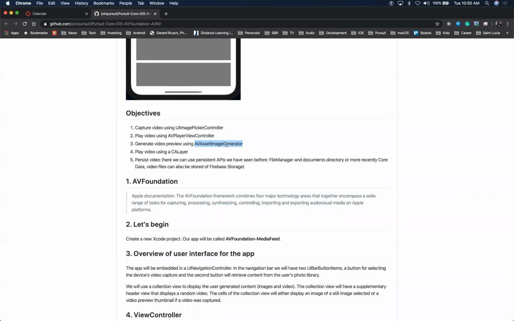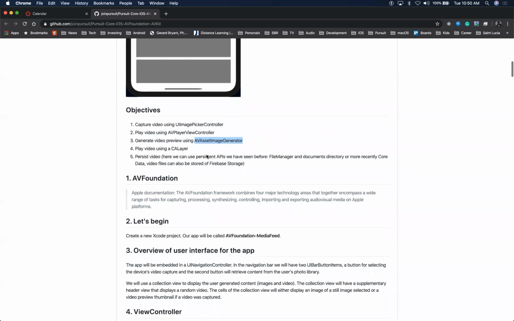Along the way, we saw some core media frameworks, which was CM Time, and we were able to convert a URL to some sort of image given a timestamp. And the timestamp we used was using CM Time. So we used CM Time to get that timestamp there. And it was just the first second of the video.